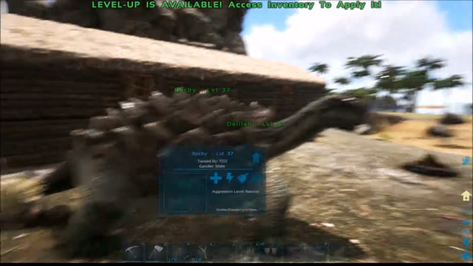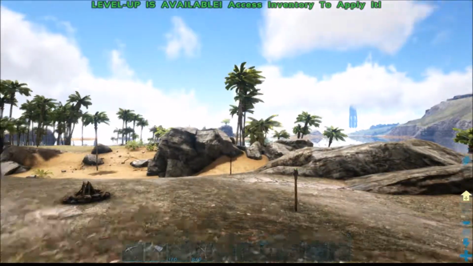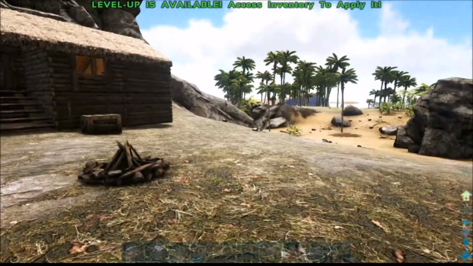Scott's been on a bit of a taming mission. He's managed to get a couple of dodos and Rocky. I don't know what that is. I shall call it the giant turtle. But yeah, we've managed to progress getting the base built and everything. Scott's also started building his base over here.